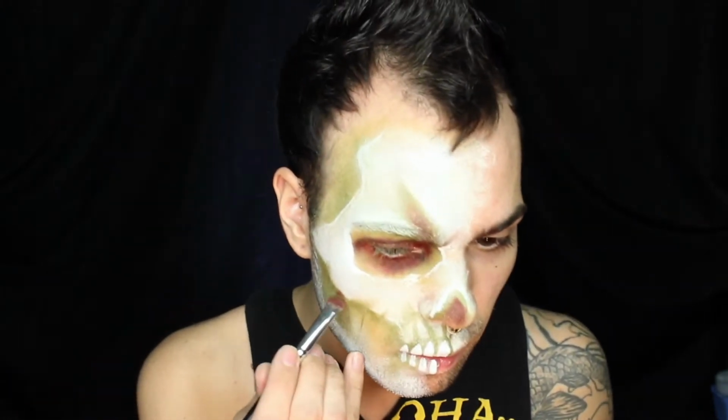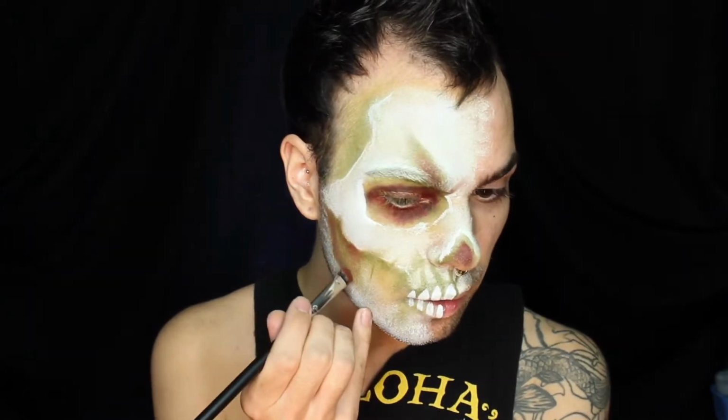Okay, so I think I let it dry a little bit too much, so I got my castor oil. We're gonna test this out. Don't use a lot of castor oil. Little goes a very long way. Okay, let's see. Okay, so it's working for the time being. I don't know how it's going to dry down. I don't recommend it. I recommend getting the Evo fluid because they created the product. They know exactly what it is, and I don't.